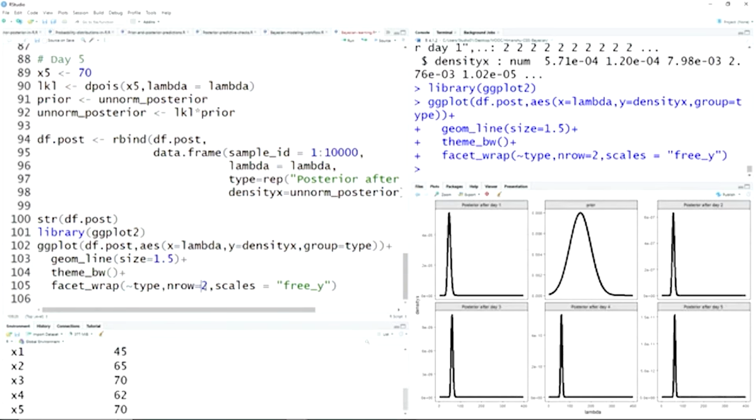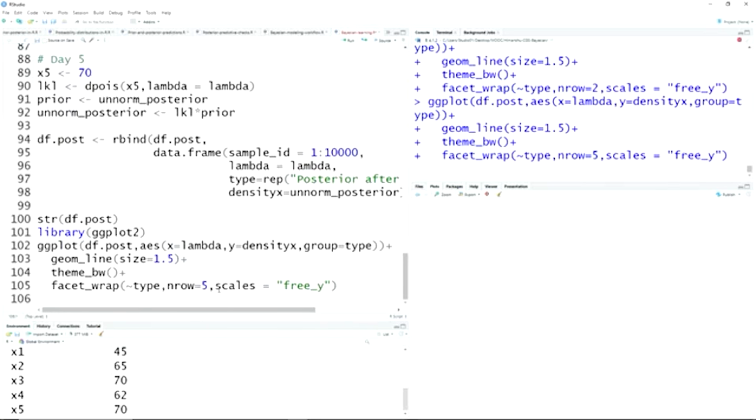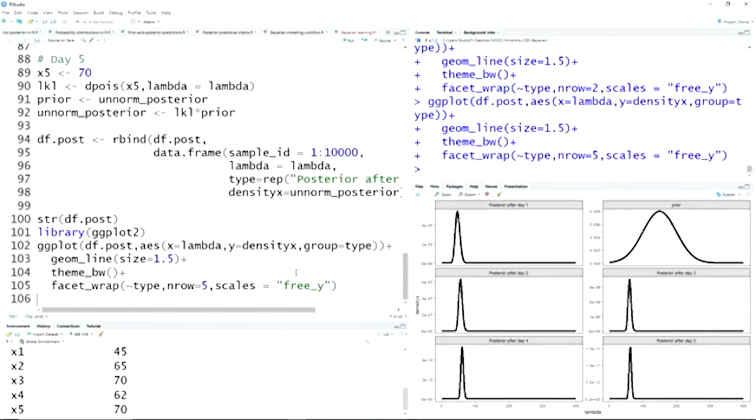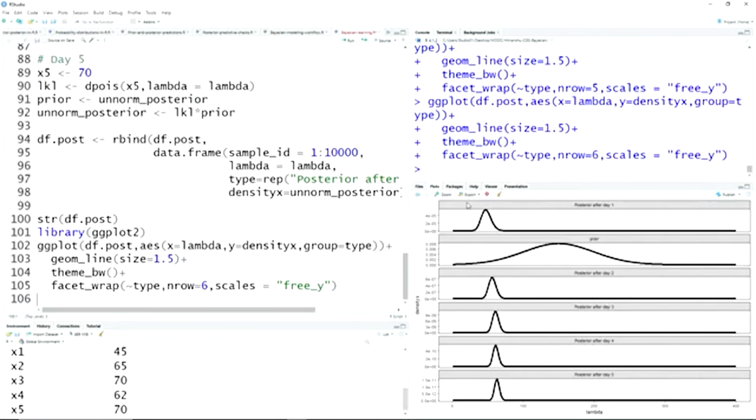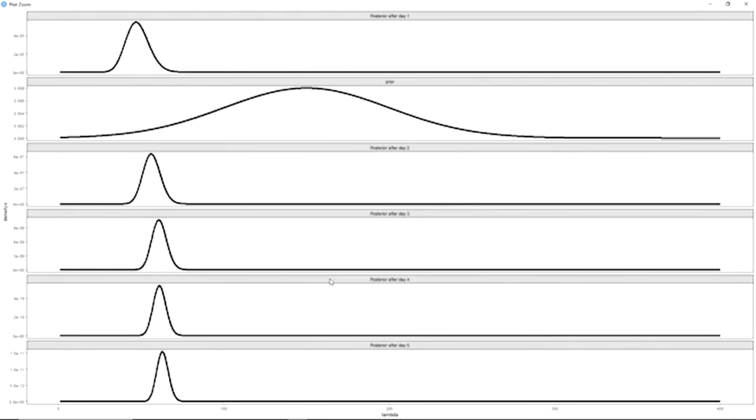One thing you need to change here is the number of rows equals 6, because there is a prior and 5 posteriors, so that we see them on top of each other. Let us zoom in.